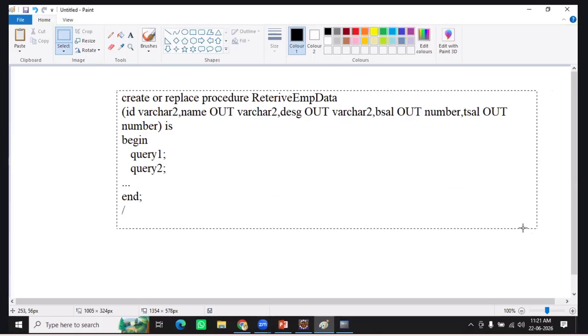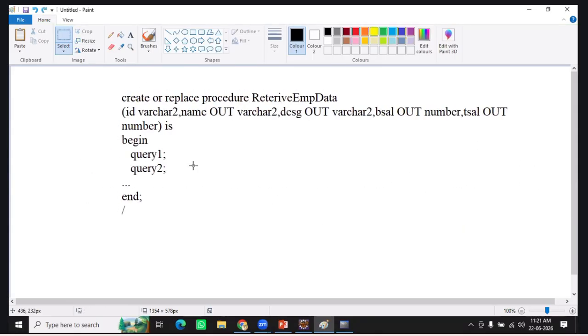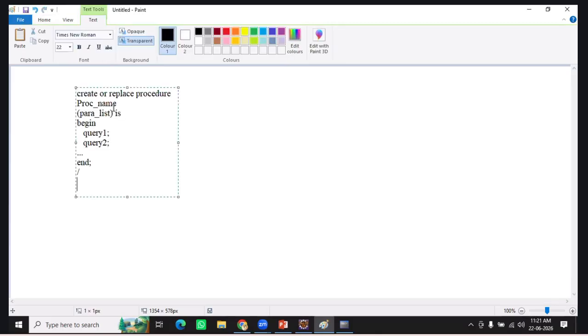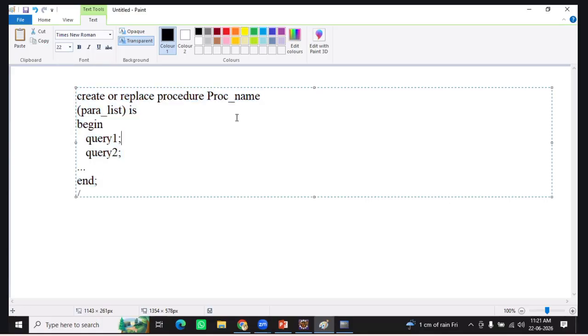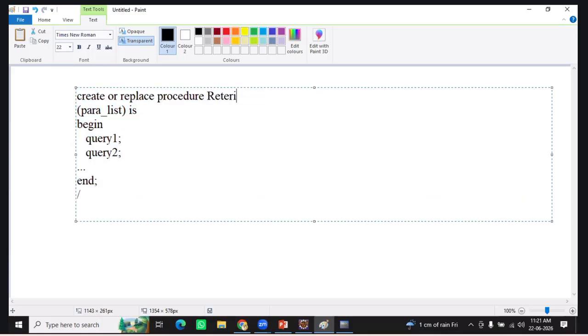Let me just try to keep it like this. One more time, sorry, my mistake. Retrieve EMP data. Parameters list: ID, name, designation, B sal, T sal.